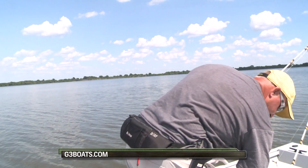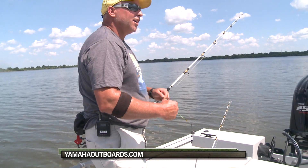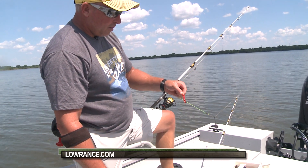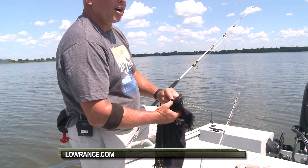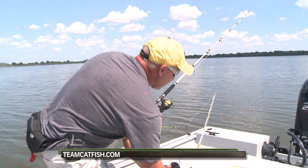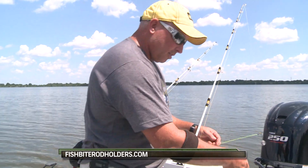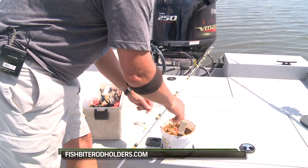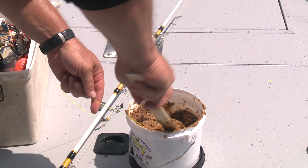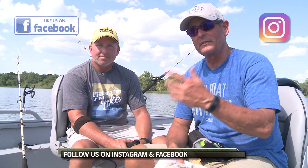People fishing with Secret Seven sometimes have a hard time getting their bait to stick to their dip tubes. You can see how wet this dip tube gets, especially when it's hot. Just take a Team Catfish towel and dry that tube off quick — knock that water off. It does two things: it allows your dip bait to stick better to your dip worm, and it keeps you from putting water back into your dip bait and making it too wet. Just like that, he's ready to go fishing. For all of us at G3 Sportsman, thanks for tuning in for Team Catfish.